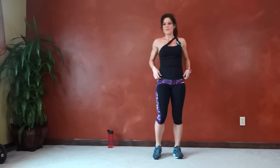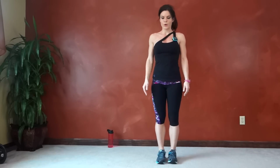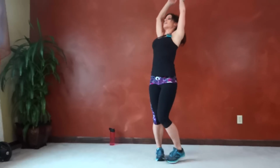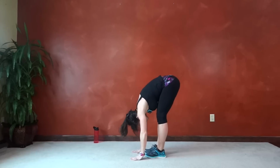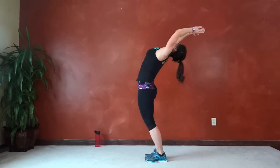Okay, last exercise in this round. Forward fold reach. Feet together. We're gonna reach down. Stretch out. Lift up and back. Stretching out the abs. Tight. Reach it out and lift. Stretch it back.